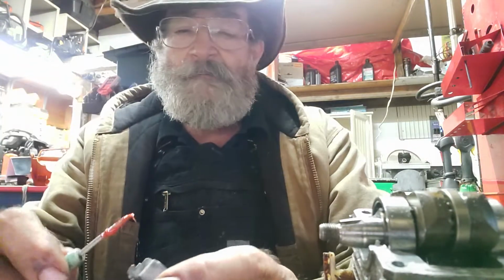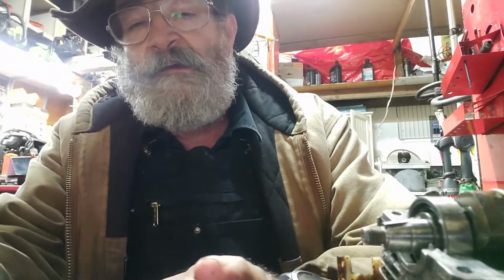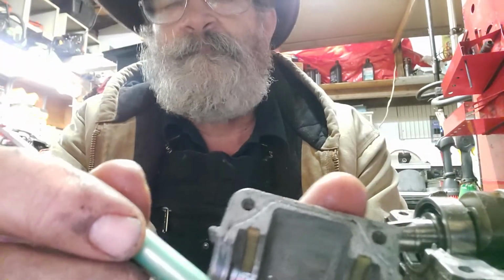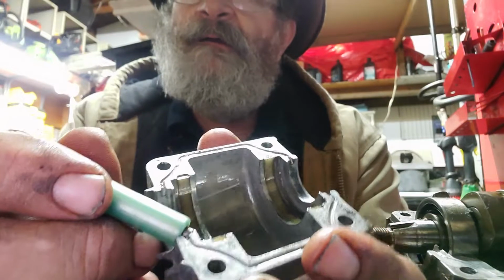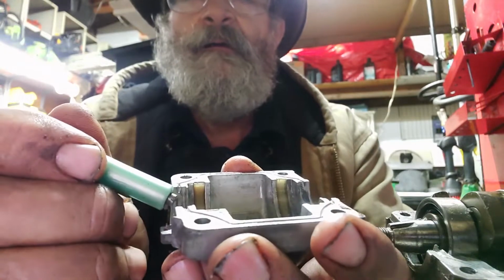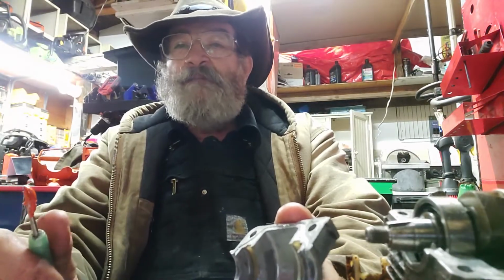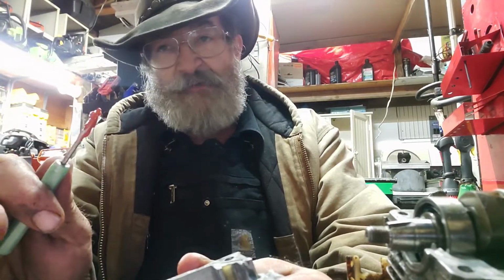Now we've got our red silicone. What I do is I use my little screwdriver. Now there's a line right here. See that line right there on the other side of that seal? Right here. Do not go past that line. Right there where that seal is going to sit. Don't go past that line with any silicone. Okay? You do not want to get silicone inside that engine. That's a bad place to be.